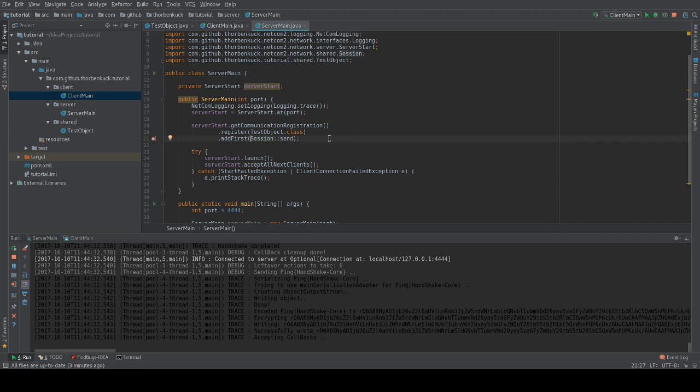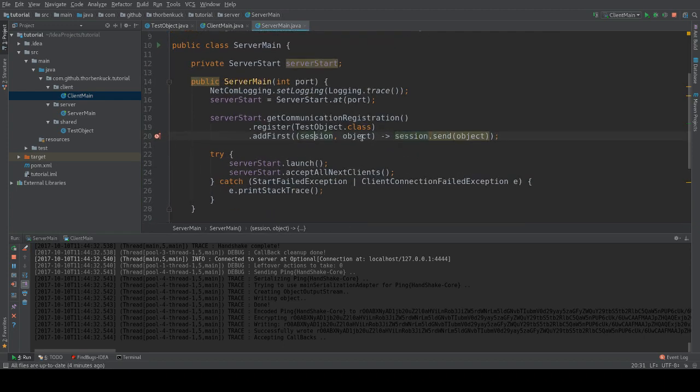And I'm going to do it with a method reference. If you do not know what method references are, you can write stuff where the left and the right part are nearly identical. Let me show you. Everything we do with this object in this session is we tell the session to send the object. It is nearly the same, so we can replace it with the method reference: the session we have been given, we just send the object. It's a bit shorter. If you do not know, just Google it, you will find multiple answers to this.